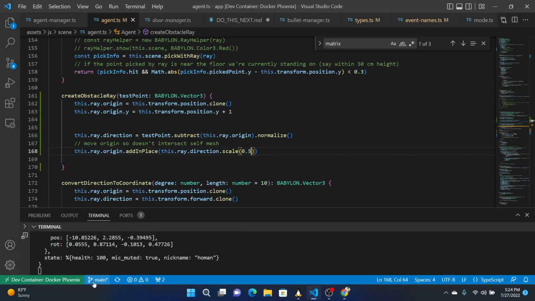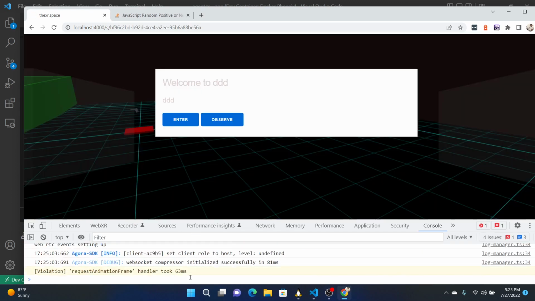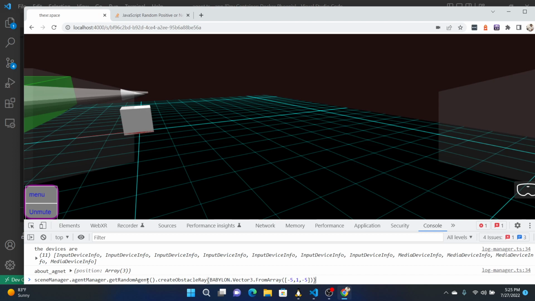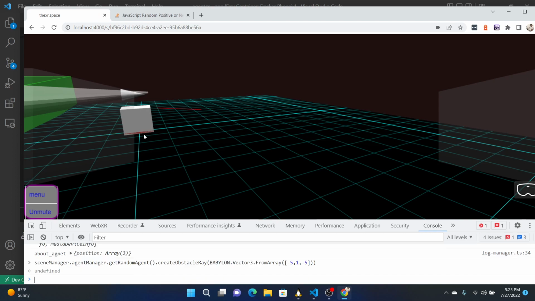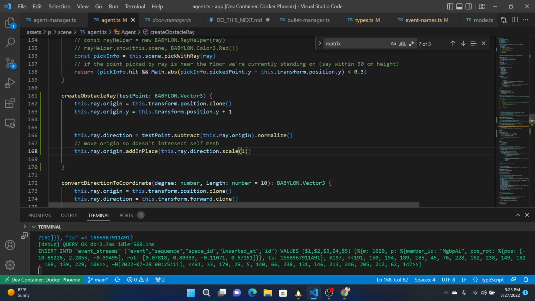Okay, moved it a little bit more. 1 meter then. Okay. That's our beam. Great, obstacle ray.